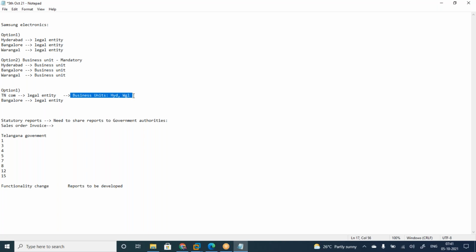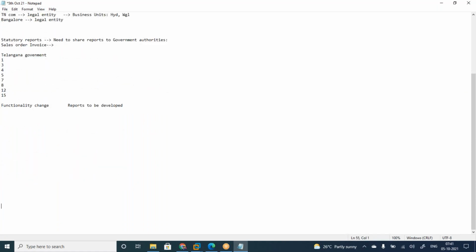Now, in the consolidation process, suppose I take Telangana one company, Karnataka one company, Tamil Nadu and Maharashtra one company each.